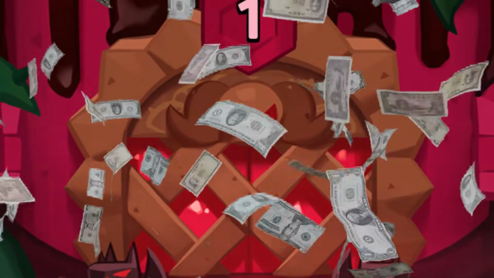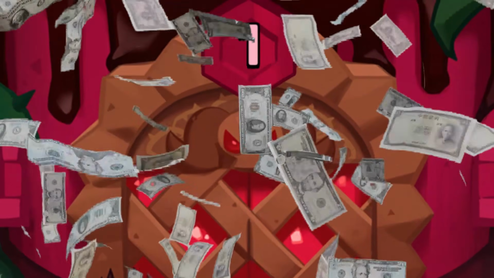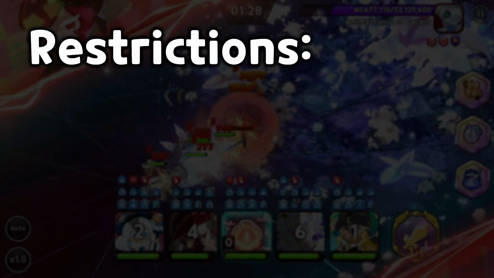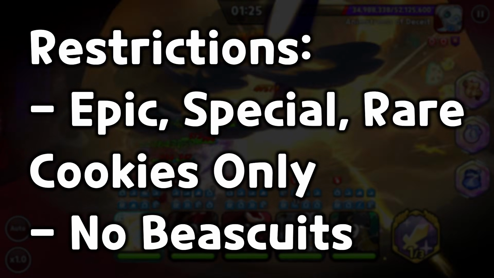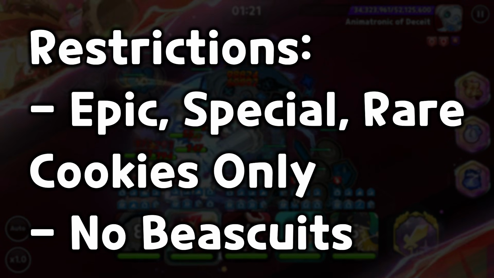So here's the problem. This game mode's catered for beginners. Beginners obviously don't have all that fancy stuff. But today, I'm gonna do something about that. I'm gonna follow some heavy restrictions until I get stuck. I'm only allowed to use epic, special, and rare cookies. I'm not allowed to use any biscuits at all. Once I break those rules, then things become less beginner friendly.